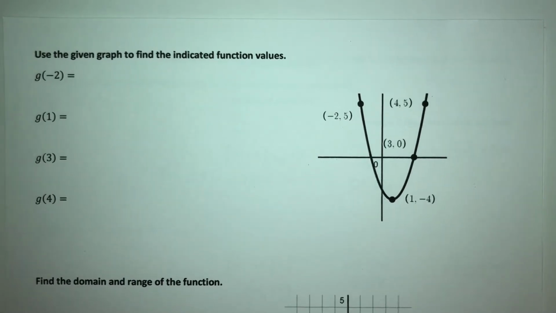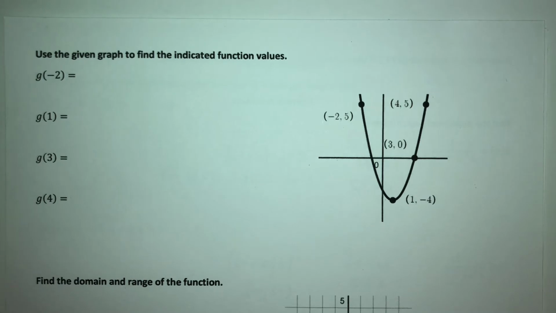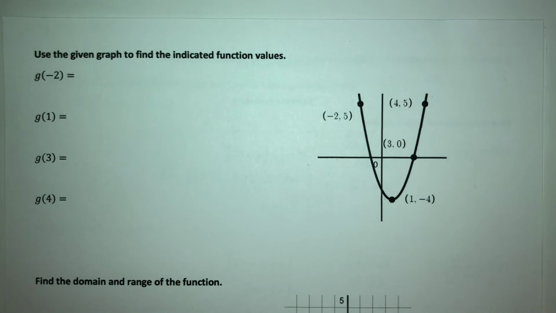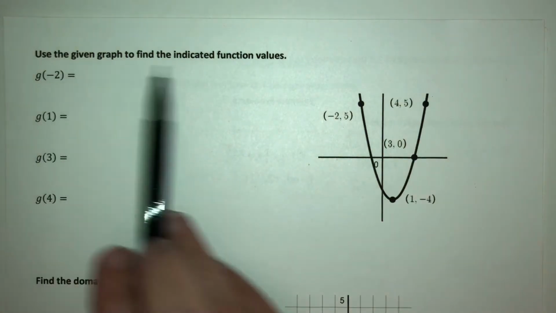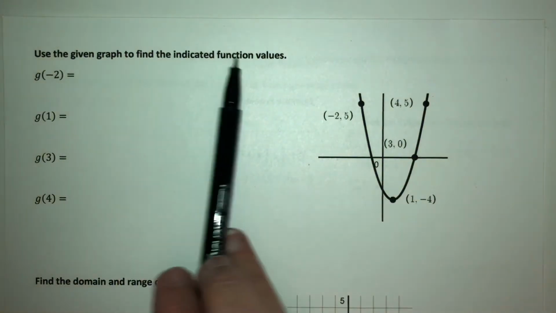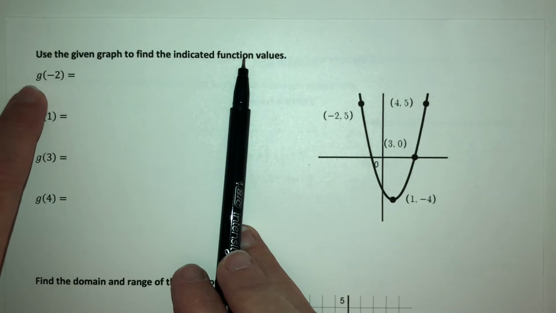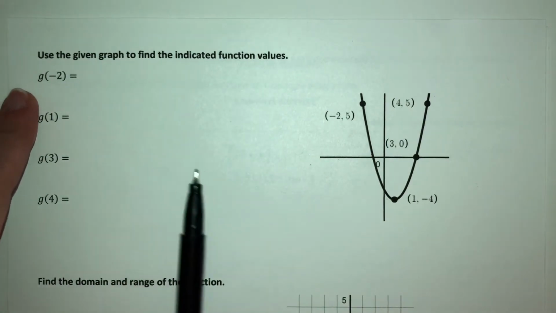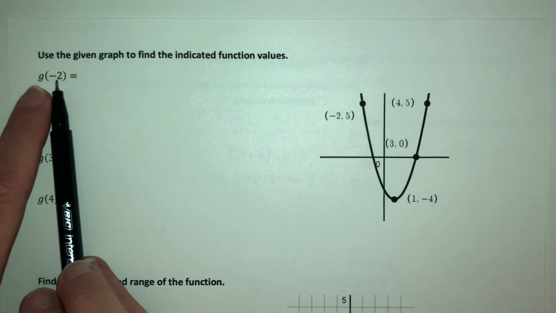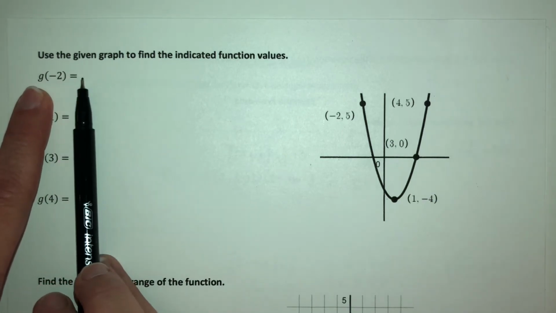If nothing else, you need to wrap your brain around the fact that I'm not making you do graphs because I'm going to be picky about pictures that you draw. These things have meaning, they are real, we have to understand what they are doing for us, okay? So in these problems, we're asked to use the given graph to find the indicated function values. Now this is telling us to use the function g, which we're not given the formula for, but we don't need it. Plug in -2 for x, and what answer do we get?